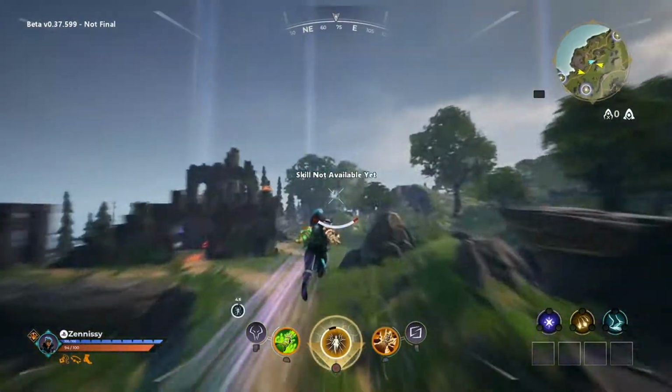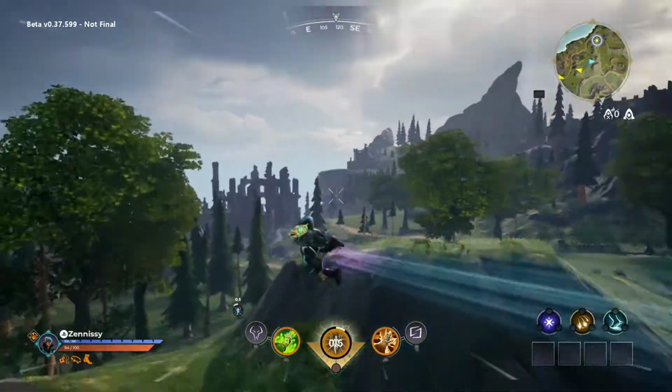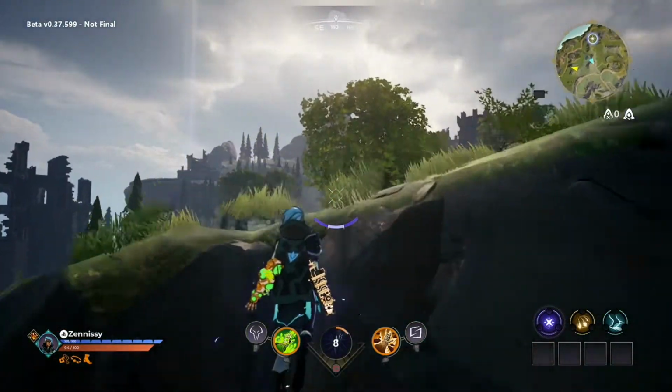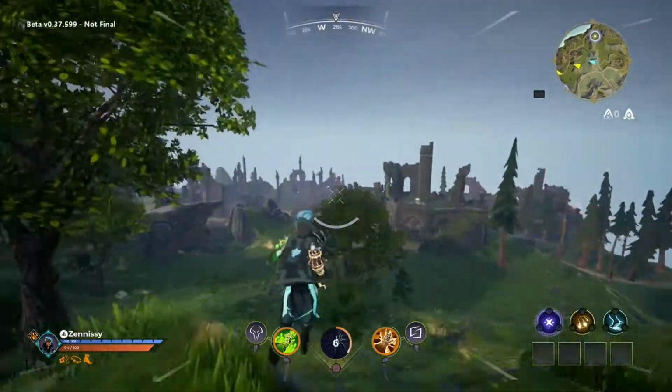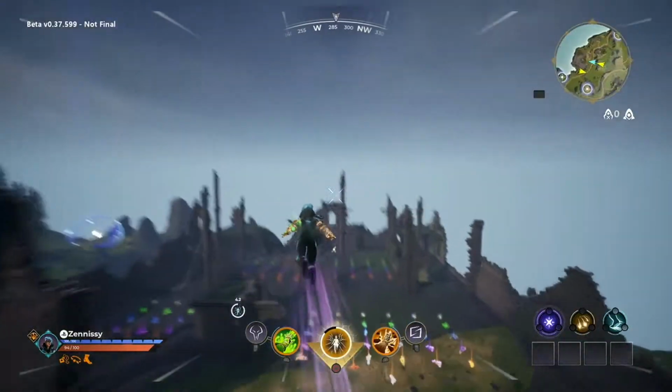The next rune we got is Flight, which basically allows you to fly for a short amount of time. Crashing into walls, buildings, and anything that stops your momentum will cause the ability to stop. You can also cancel the ability by jumping.